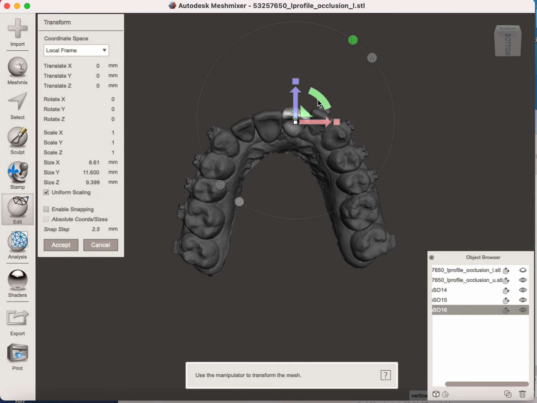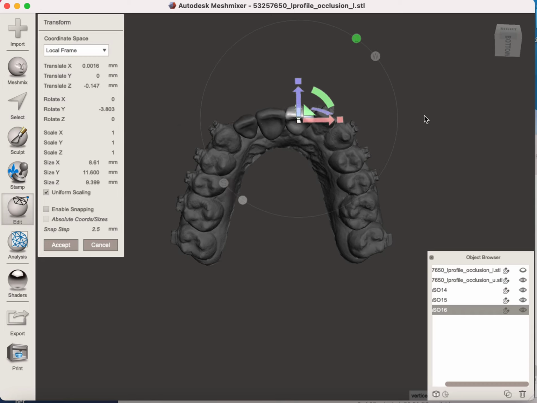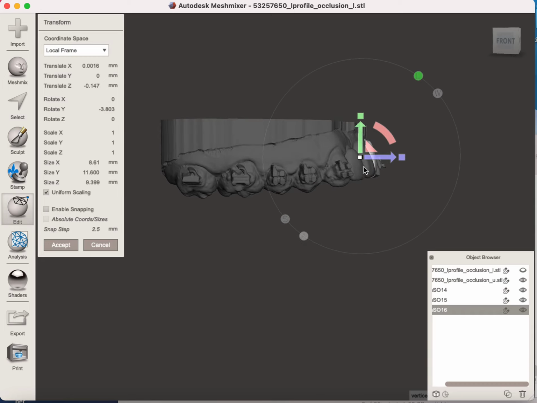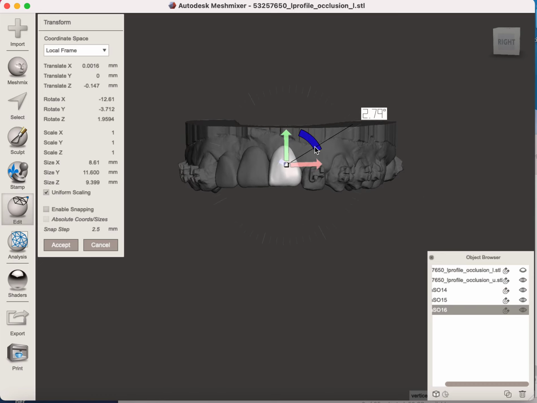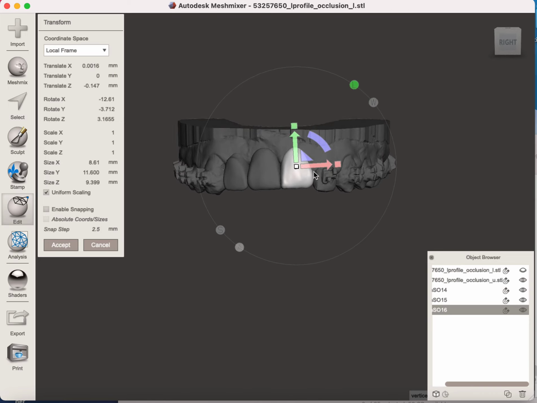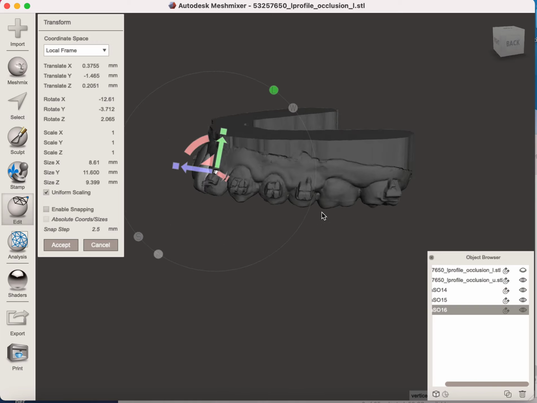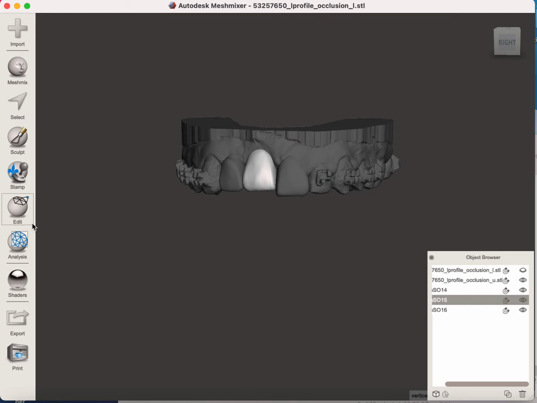And again, it's just a matter of how picky you want to be, okay? I think that you can train a staff to get this close for you, and then you can go through and refine it as needed, okay? So again, obviously the vertical is a little off, so I'm going to move this down here.